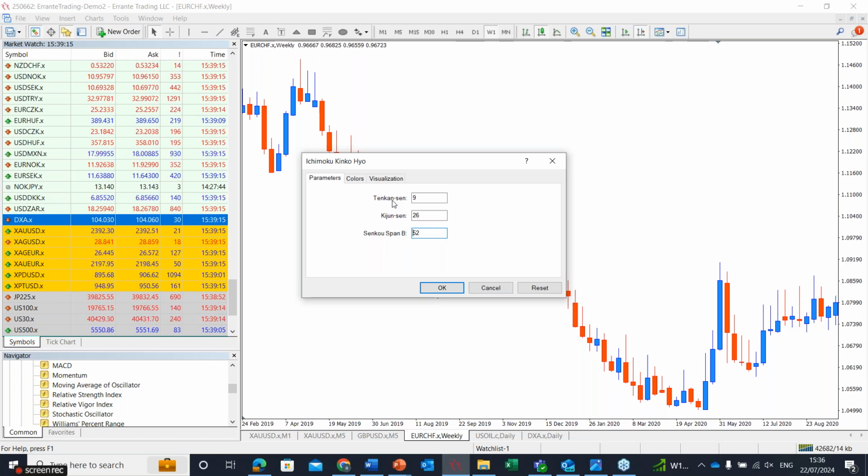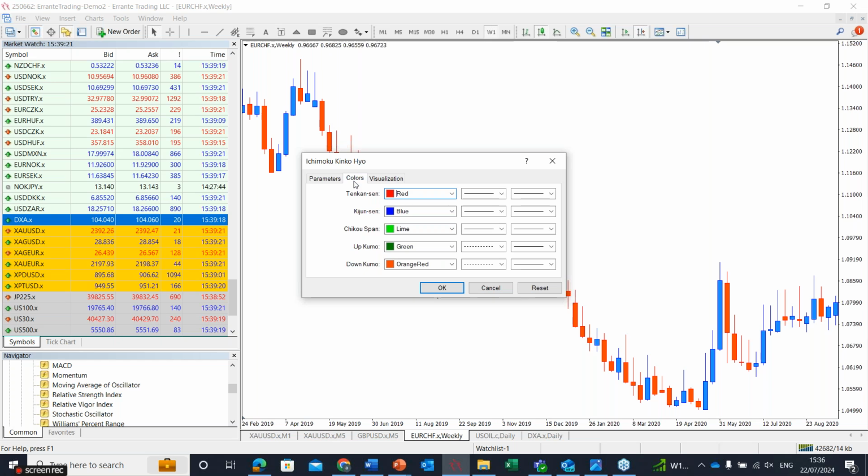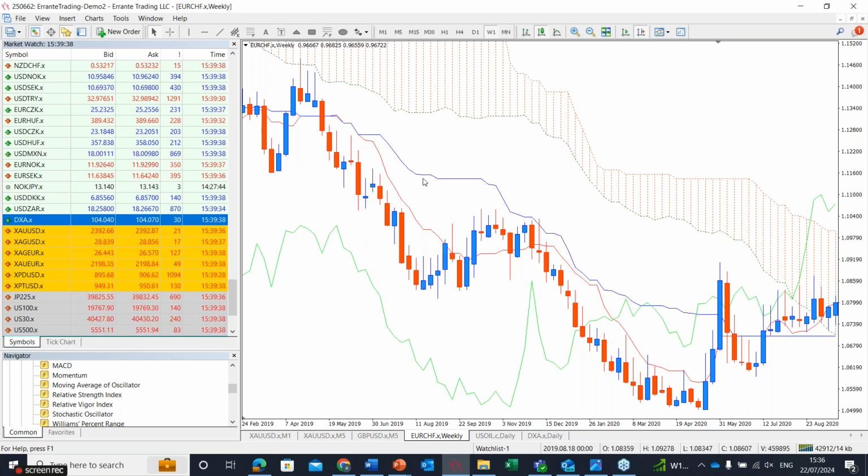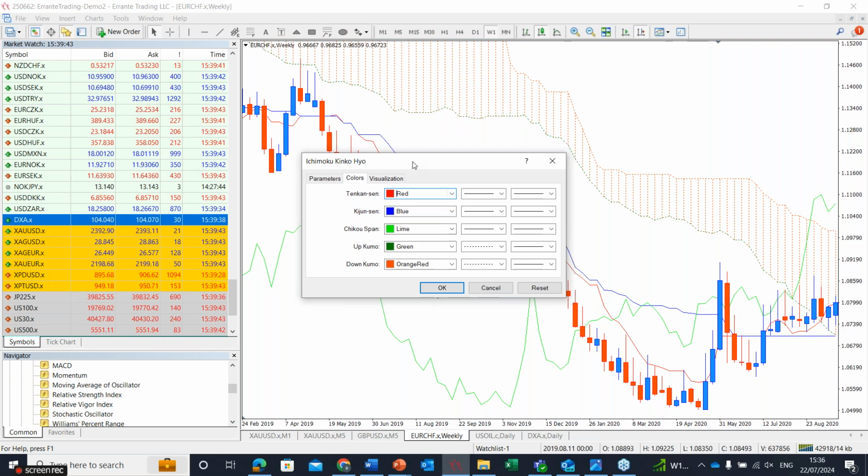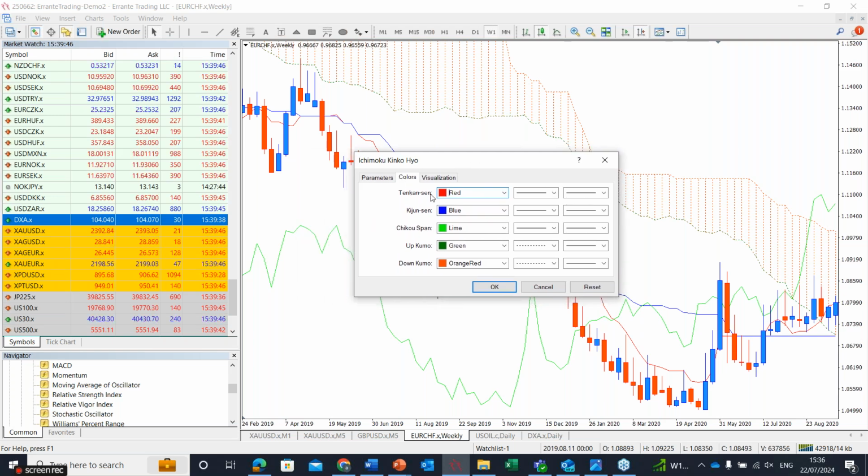your trading strategy. For better visibility, you may want to customize the colors and thickness of the Ichimoku lines and clouds. This can usually be done through the indicator settings menu when you apply it. You can always apply it on your chart, then find one of the lines and double click on it, and you get access to this window to adjust the color and everything for better visibility at your choice. So choose contrasting colors for each component to distinguish them easily.